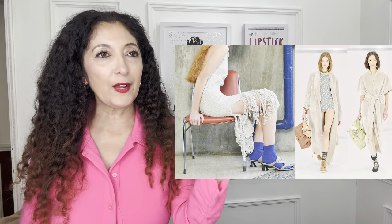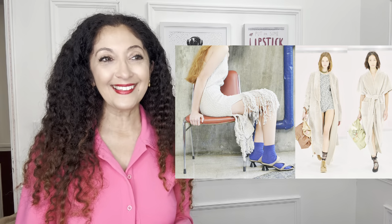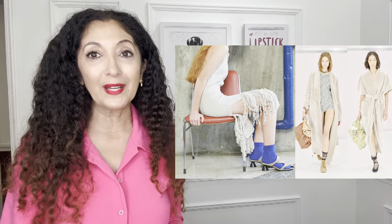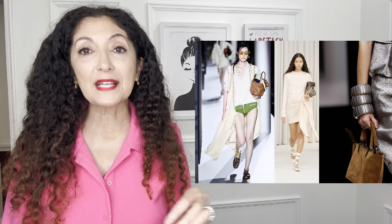Now we can incorporate both of these trends, combine them and do maybe a knee high and lace to go with your footwear. Like maybe you want to wear ballet flats, but it's still a little cold. Maybe you do a knee high and maybe it's lace and maybe it's a color. Who am I to tell you how to wear it? This is all about self-expression, and that's one of the things I love so much about accessories. It really gives us an opportunity to express our personal style.